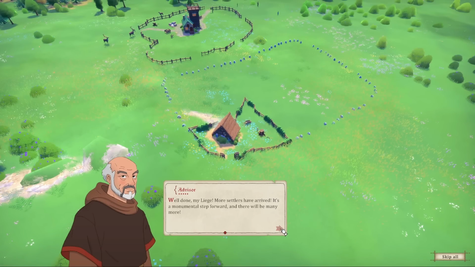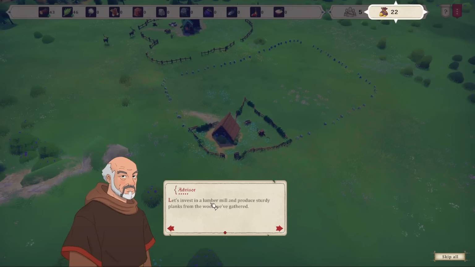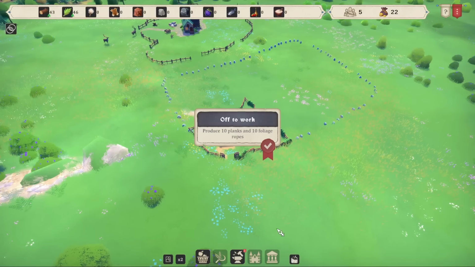Well done, my liege, your settlers have arrived. Let's invest in lumber mills and produce sturdy planks.